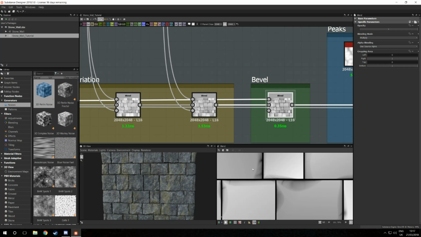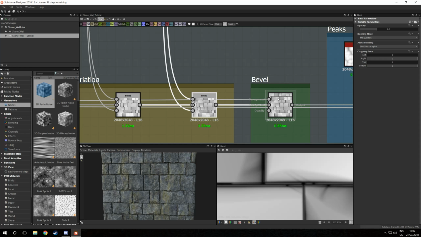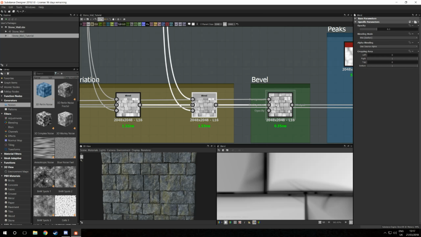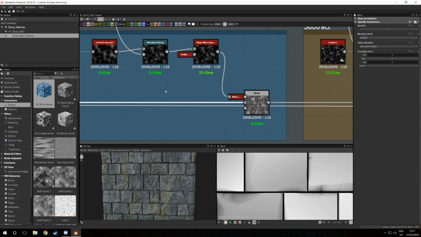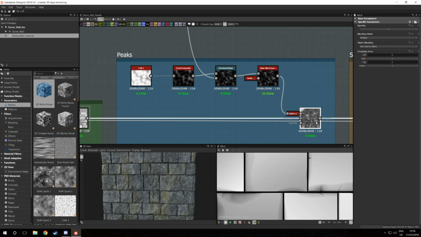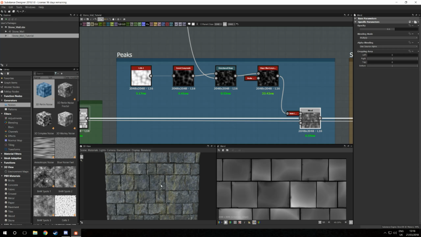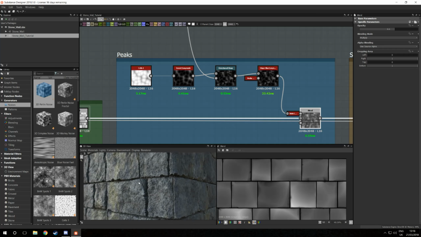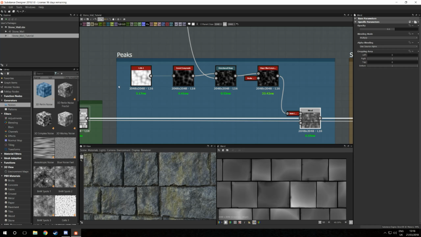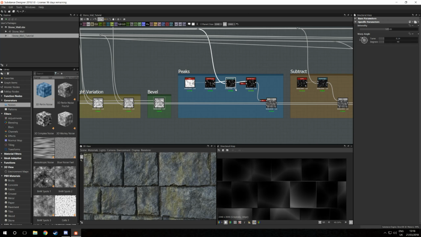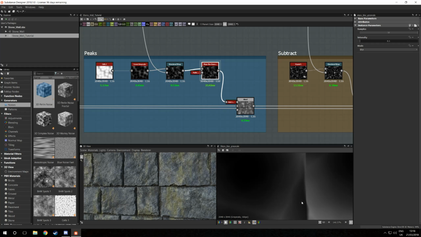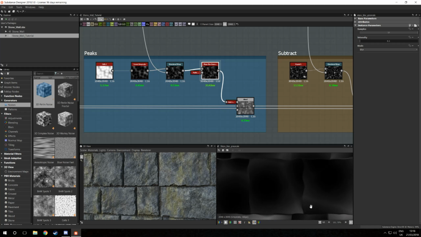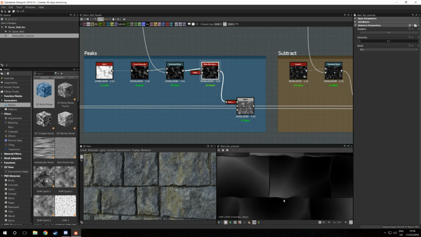And then this is not much of a bevel, but essentially I'm just overlaying with multiply here the original edges, just so we've got a clear edge there. And the peaks are where the rocks just pop out a little bit. So we're using an inverted cells 1, also with a directional warp, and I just slope blurred that a little bit just to break up some of the regularity of the noise.